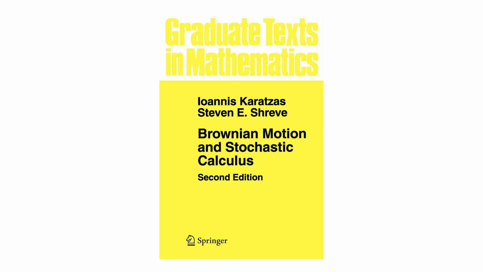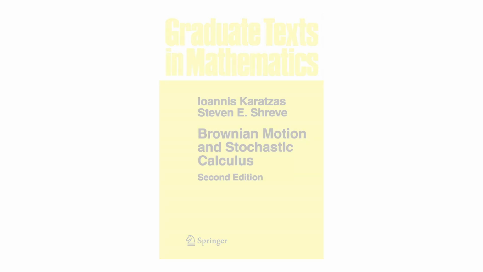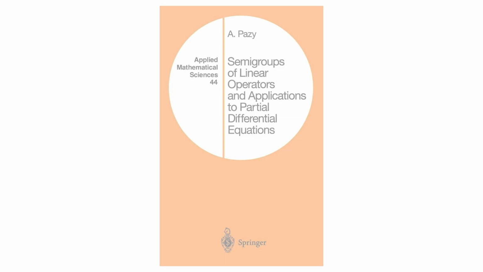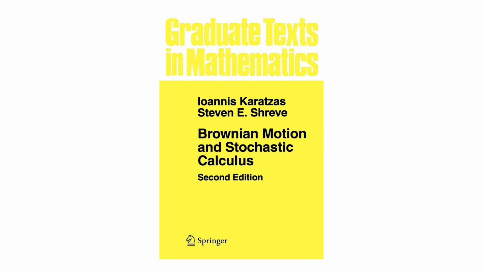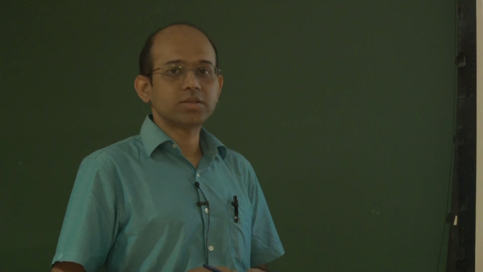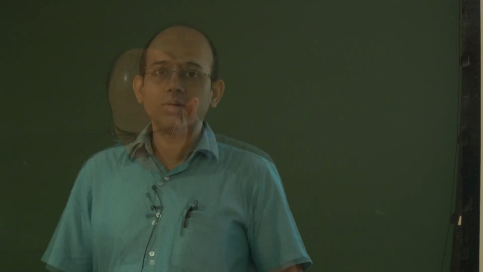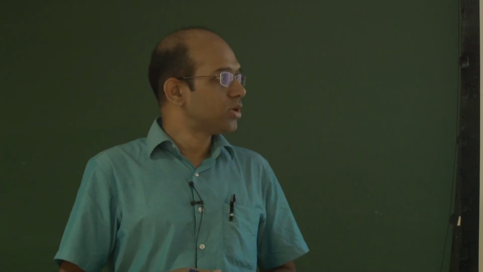For that, I am going to use a particular book mostly, that is Brownian Motion and Stochastic Calculus by Karatzas and Shreve. There will be another book on semigroup theory written by A. Pazy. More than half of the course would be based on a few chapters of this book. However, I would not start from the very beginning of the book, because the beginning is dedicated to stochastic processes, some fundamental basic things. I would be rather little fast on the first few chapters. I would like to keep this course as self-contained as much as possible.